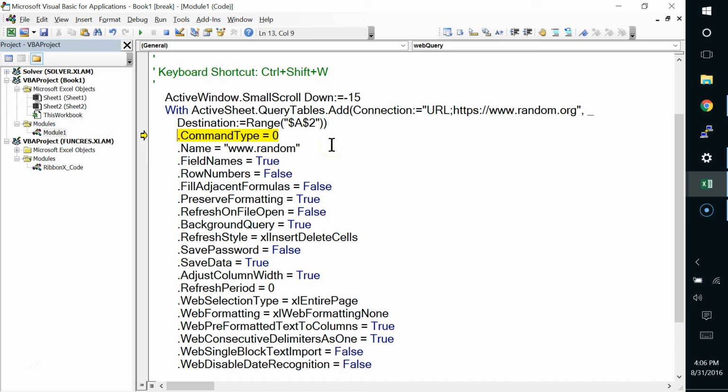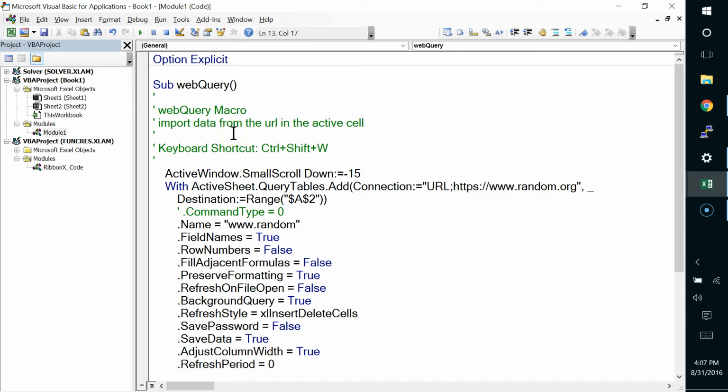Incidentally, when you're kind of new at this and you want to get rid of a line, the safe way to do it is to put a single quote in front of it. Remember, a single quote is how you say, hey, this is just a comment, a note to the programmer or some future programmer, not intended to be interpreted by the computer. That way I can essentially turn the line off without deleting it altogether. Okay, so I've had to change that.